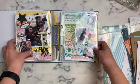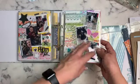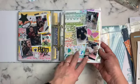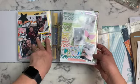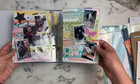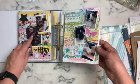This one was just an attempt to use up some scraps, also as a facing page to my cat page, which is a scrap lift. And I decided that if I did a page about my cat, I needed to do a page about my dog. So I had to be kind of equal about that. I also love this photo of my kid with the dog.